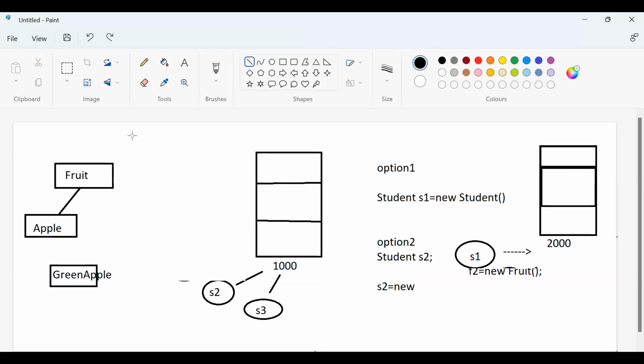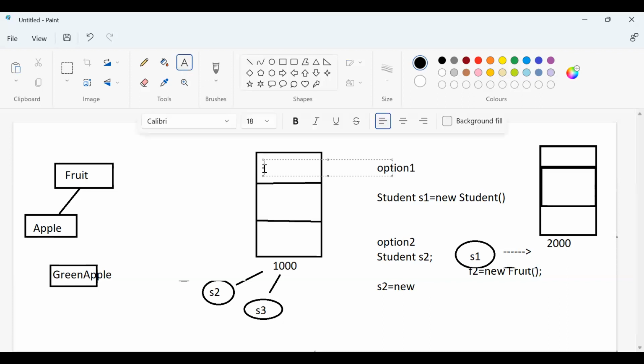So, sir, one reference can be pointed towards many objects after a period of time, and many references can be pointed to an object as well. Yes. So, the many references pointed towards the object, are these simultaneously? Yeah, you can access the same data using any of these references.